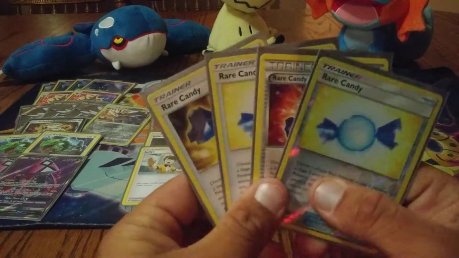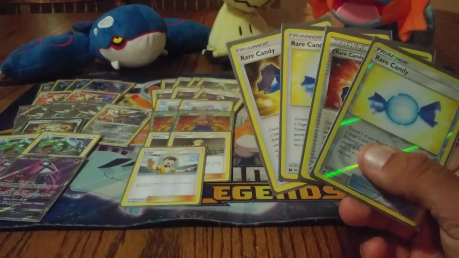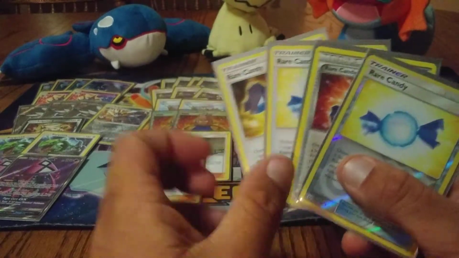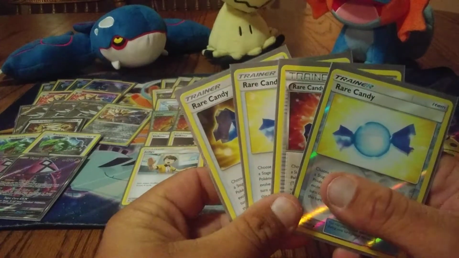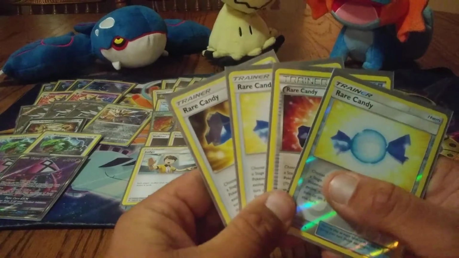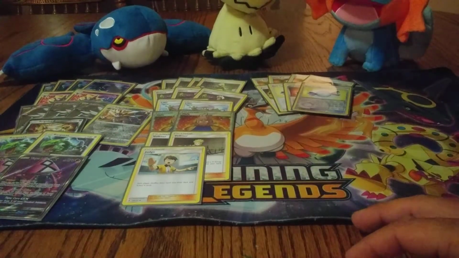Like I said, Volkner is very important in here too, to search out these rare candies if you do not draw them in your hand. So, yeah. I find with the 2 Volkners, the 4 rare candies, and the Ultra Balls, you usually get out Solgaleo no later than turn 3. If you're not getting it out by turn 3, there's something wrong, and you're probably going to lose the match. But 4 copies of rare candy.